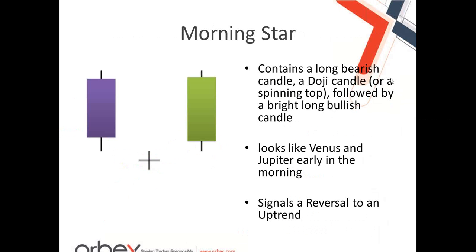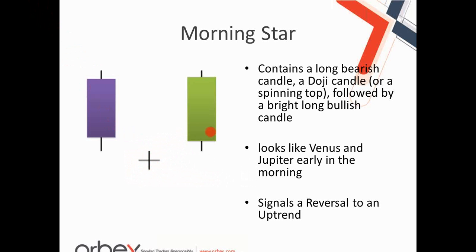With Morning Star, you see, traders are not that boring. They can come up with some cool names, right? A Morning Star, look at this. This is the pattern. It consists of a very long bearish candlestick. It doesn't necessarily have to be a Marubozu candle. It can have shadows from the bottom and the top, but you have identified basically a downtrend, and then you see a doji candle. You see the indecisiveness in the market sentiment. The traders in this time period were like, I don't know where to go.